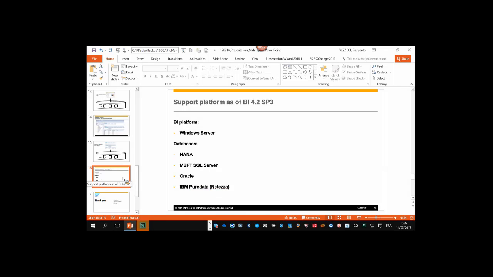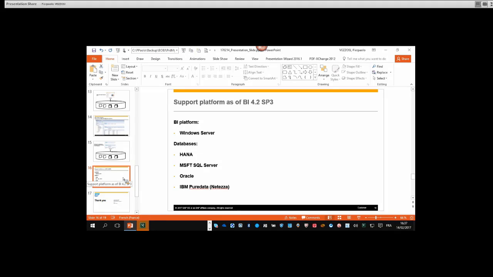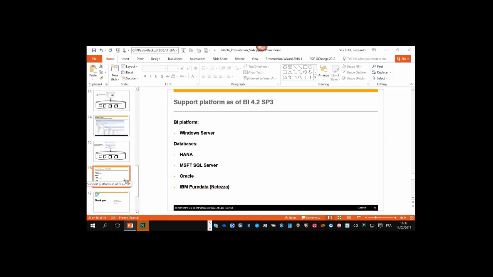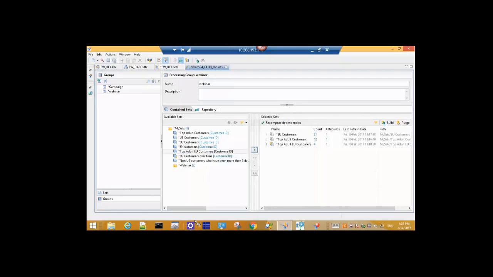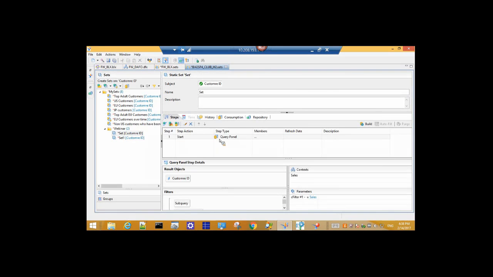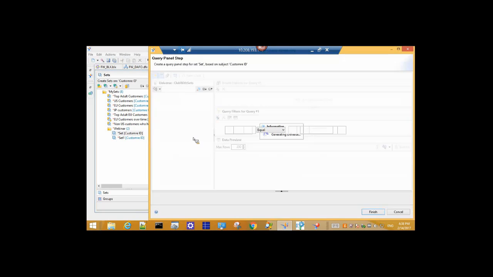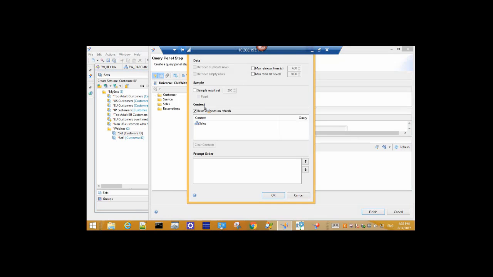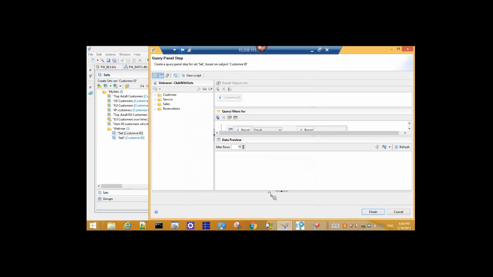Another thing we're going to add into Service-Pack 4 is the concept of population. So today, when you build a set, the only place where you can create population is when you build a set using a query panel. In the query panel, you can say to take only a sample result set of, for example, 10 customers among all the customers you have, and when you build it, you're going to take only 10 customers.